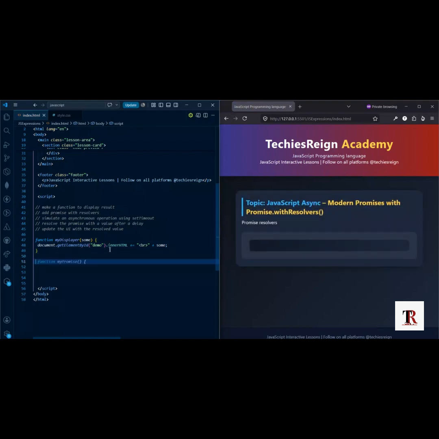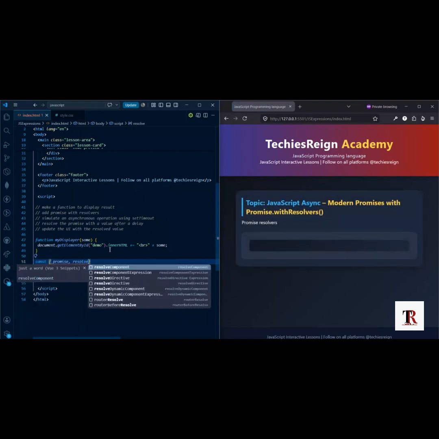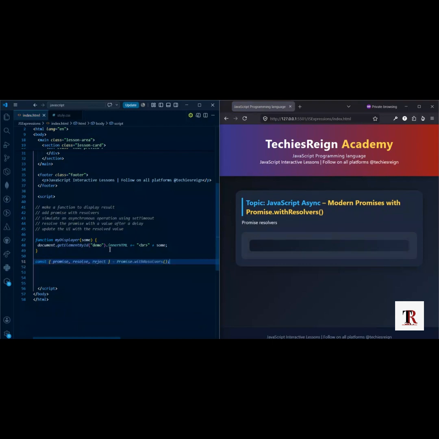Now number 2 is add promise with resolvers. So how do you add promise with resolvers? Let me destructure these items from Promise. When you hear about destructuring, if you are confused about what this means, you can check online or look at one of the past videos so you understand how you can destructure.